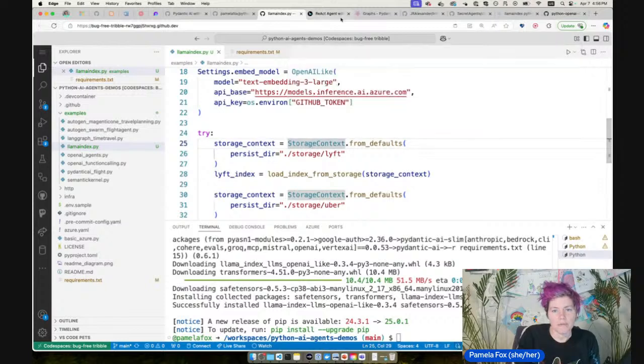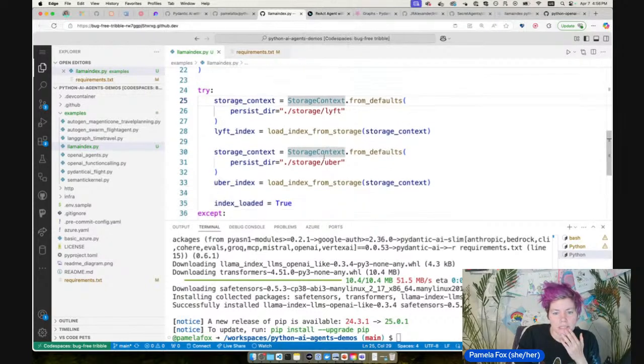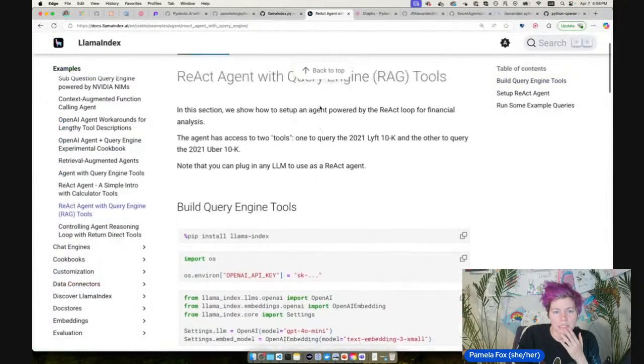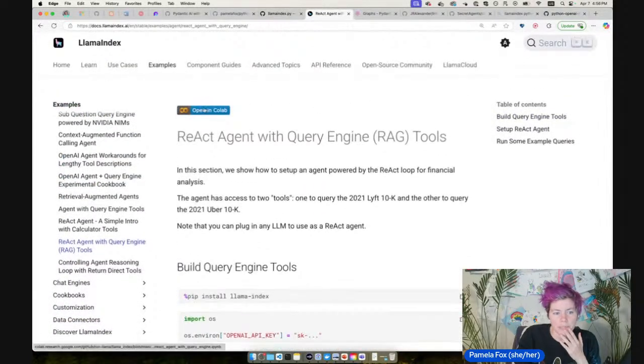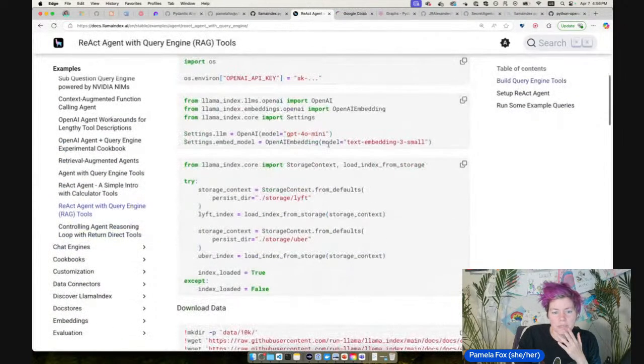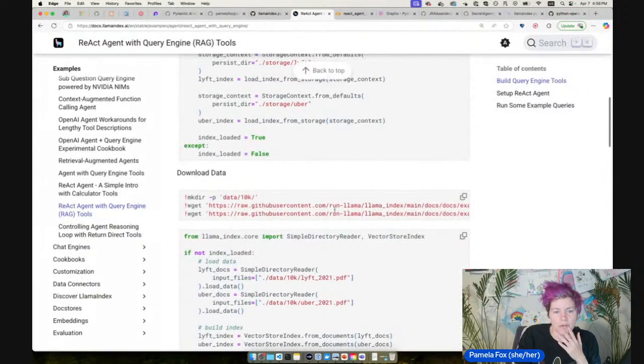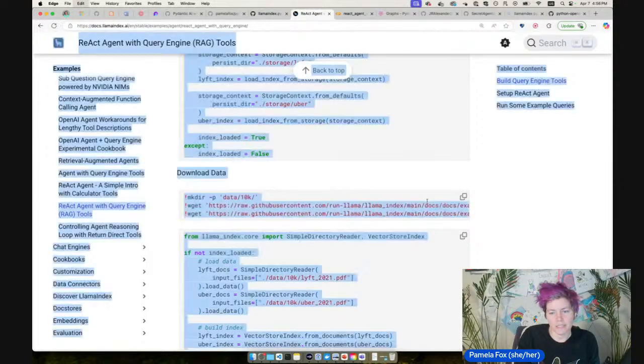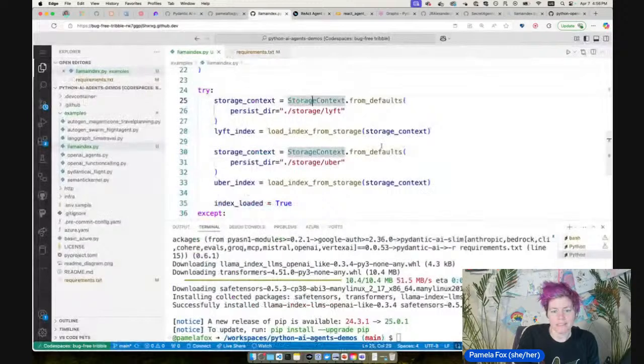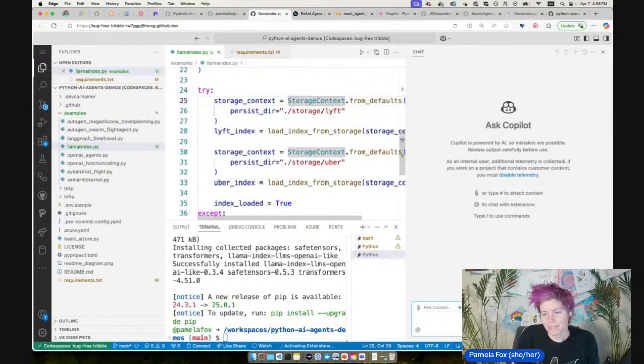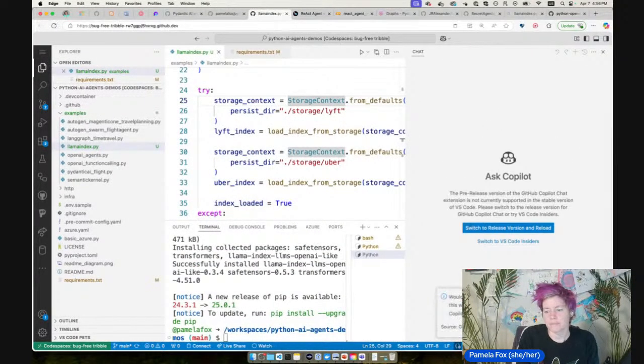All right, so storage, load index from storage. So presumably there is a storage folder. Oh, no, there's not. Okay, no, we're setting up the storage folder and then we're going to download from here. All right, how do I download? Okay, so I need to convert this into Python calls. Okay, let's just have Copilot do this. Convert.